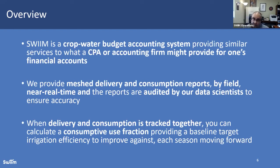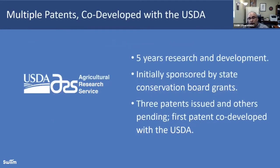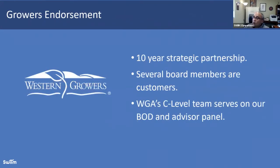One of the many outputs you get from the water balance report is something we call a consumptive use fraction — better known as irrigation efficiency. We start with it at the beginning of the season as your baseline and then look to improve it each week. That's the percentage of water going to grow crop; the rest is going somewhere else, and we tell you in quantity how much, where it's going, and the cost. The system has multiple patents behind it. USDA helped us develop it over a five-plus-year research and development process. It's been vetted by many folks and is based in solid science. The CEO and CFO of Western Growers sit on our advisory and board respectively and have made a sizable investment in us, because they see SWIM as a tool that will help growers protect that valuable water allocation.